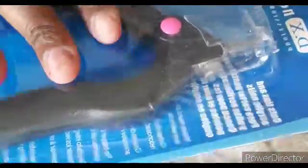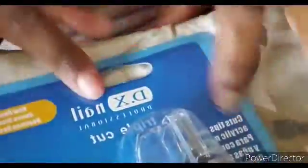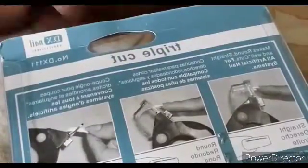I just want to show y'all a few items that I received in the mail. Starting off with these nail clippers. First off, let me tell you, these nail clippers, oh my god, they cut so beautifully. They also have a dispenser tray, so you don't have to worry about the nail pieces being on the floor, you stepping on them and stuff. It's all good.